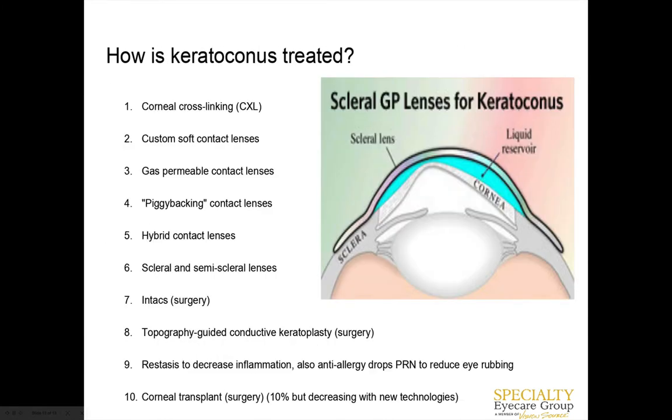We have several patients who've had transplants, and as you can imagine that makes their eye even more irregular. Scleral lenses are almost always the best option post-transplant because the fluid reservoir fills in all the irregularities — even with sutures still in place, that fluid reservoir helps create a smoother surface to correct light. Without correction, acuity might be around 20/400, but with scleral lenses we can get a lot of our keratoconus patients to 20/20. At night, I still warn patients they'll probably get some scattered light and halos, but we can usually get them to 20/20.